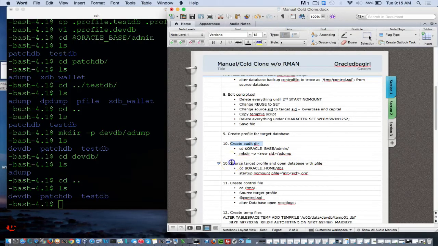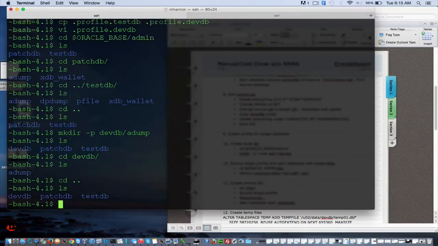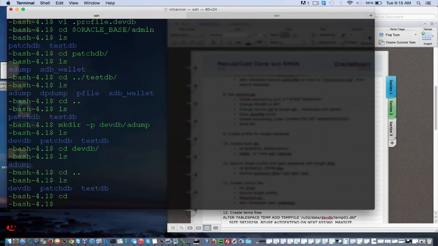So number 10 says to source target profile and open database with the target P file, the P file that we created. So we're going to do cd to take us back home, and we're going to do .profile.devdb.